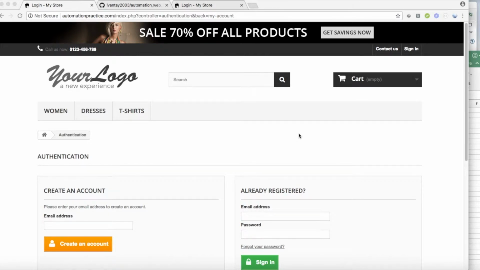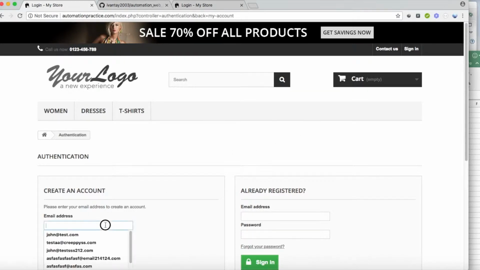Hi everyone, today I'm going to show you from the ground up, from test documentation to automation, how a QA task may be done. So let's say we are assigned a task to test the registration at this site. Okay, let me do a walkthrough.